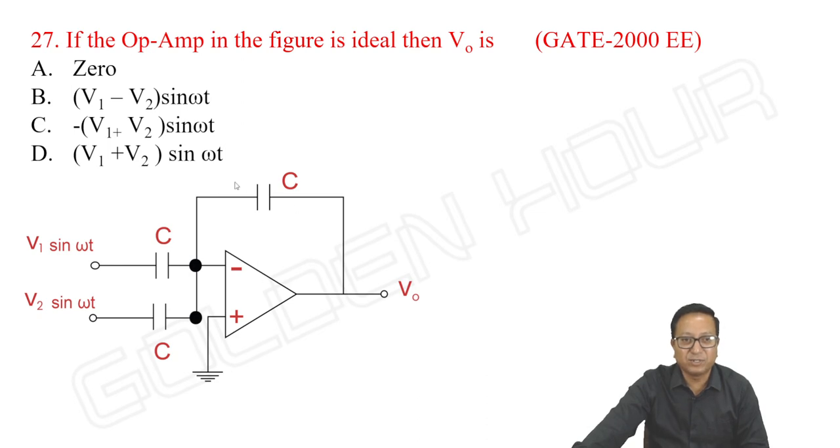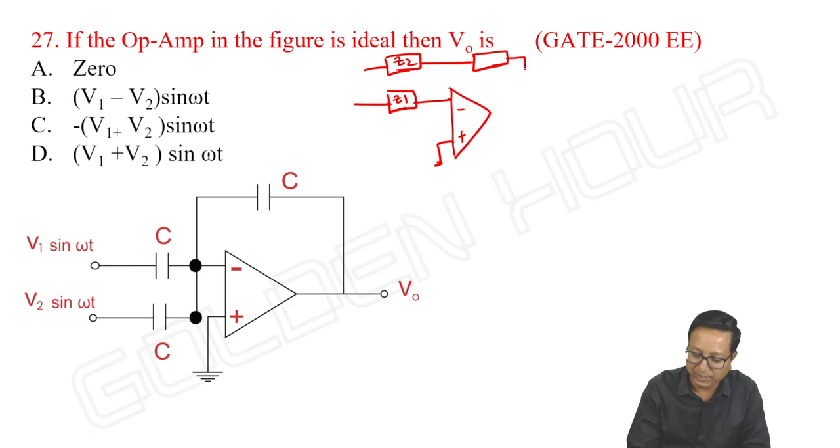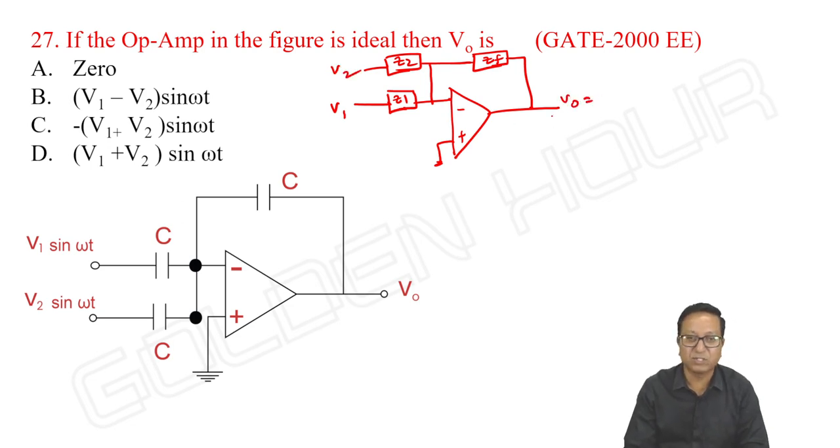Okay, here instead of resistors, they gave capacitors. For that, they mentioned the frequency of the two inputs. See, instead of resistors, you have impedances. What we write? I have some impedance here, Z1, and one more impedance, Z2, and the feedback impedance ZF. V1, V2, V output. So it is minus ZF by Z1 into V1 minus ZF by Z2 into V2.